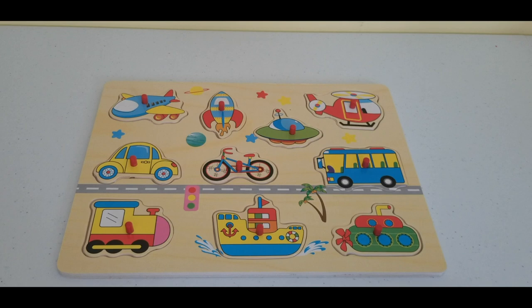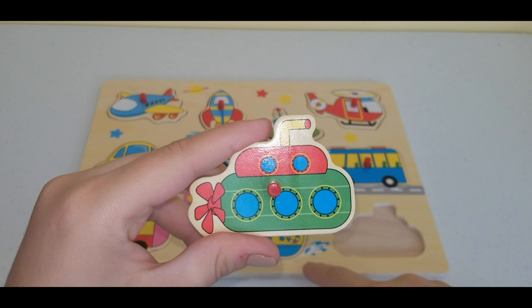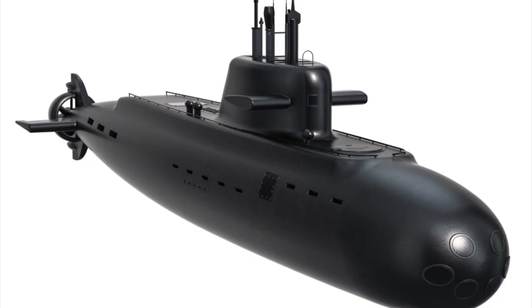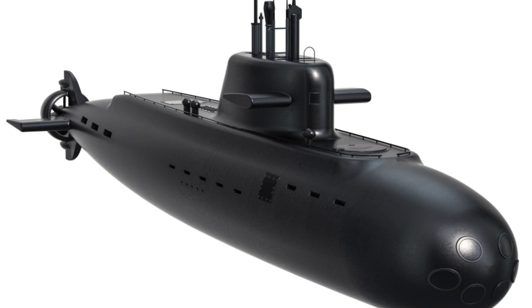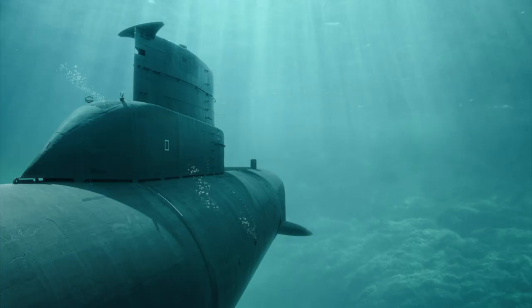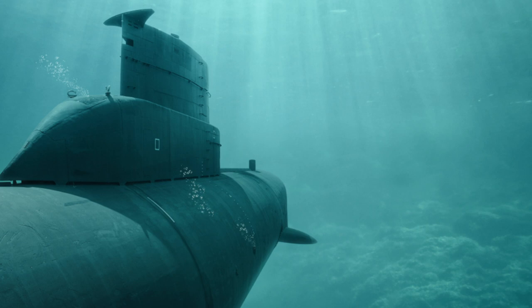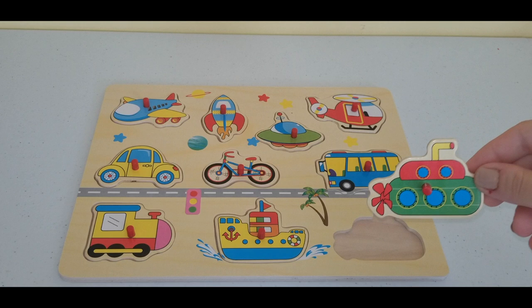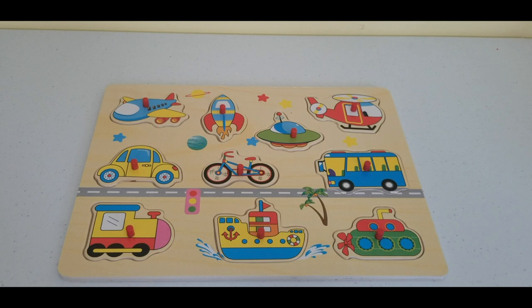We'll place this over here and move on to our last vehicle. What is cool about it is that unlike the boat that floats on the water, a submarine like this one over here can go underwater. A submarine, as you see here in the picture, is a large boat that can go underwater for long periods of time. Militaries and scientists use submarines to go deep into the ocean to patrol or study life underneath the waters. Isn't that cool? It has a propeller to give power to the submarine to move underwater.